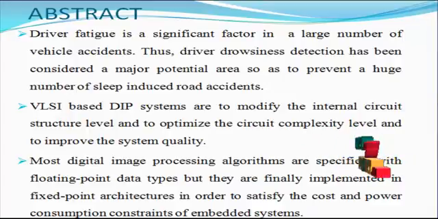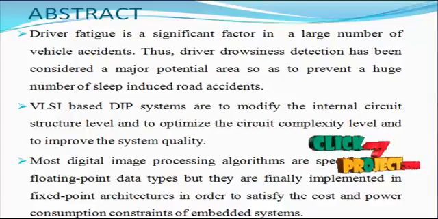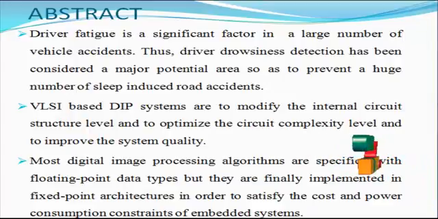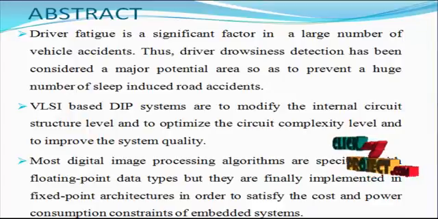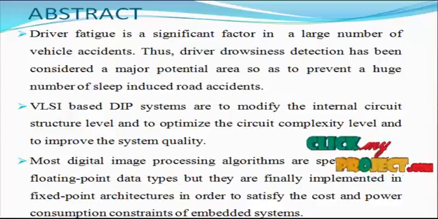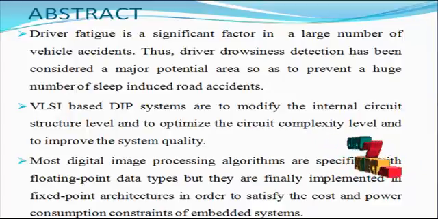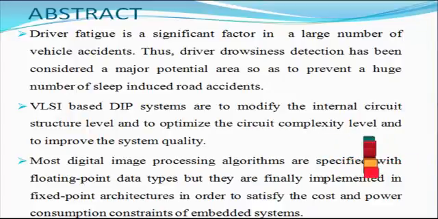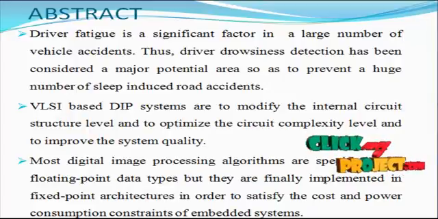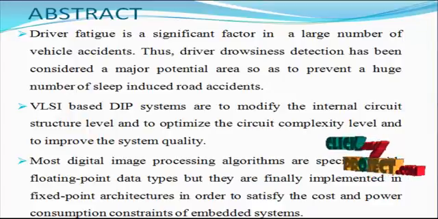Driver fatigue is a significant factor in a large number of vehicle accidents. Driver drowsiness detection has been considered a major potential area for preventing a huge number of sleep-induced road accidents. This paper presents a vision-based intelligent algorithm for detecting driver drowsiness. Previous approaches are generally based on blink rate, eye closure, yawning, eyebrow shape and other hand-engineered facial factors. The proposed algorithm makes use of features learned using convolutional neural networks to explicitly capture various latent facial features and complex nonlinear facial feature interactions. A softmax layer is used to classify the driver as drowsy or non-drowsy. This system is hence used for warning the driver about drowsiness or inattention to prevent traffic accidents.